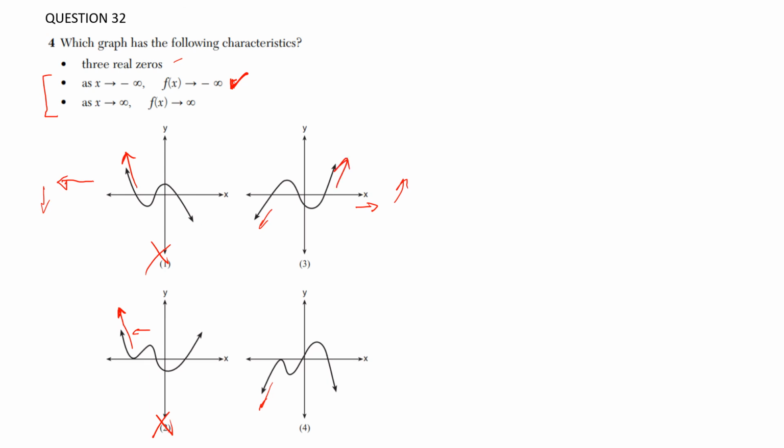It goes up as x increases, so we'll keep that one. This one's not so great: as we increase, the function value decreases, so that's not the answer. So just by process of elimination, not even using the first rule, we are pretty sure the answer is 3. Just to double check, 3 real zeros, if we count here, 1, 2, 3, that also satisfies it. So answer 3 is the answer.